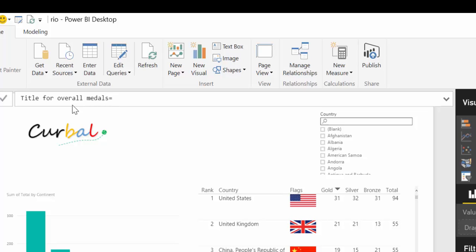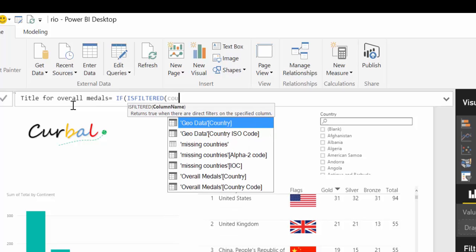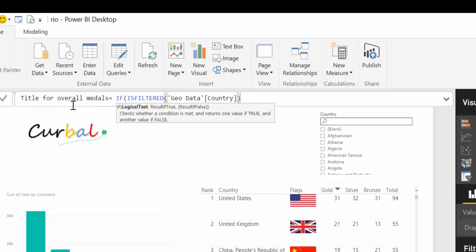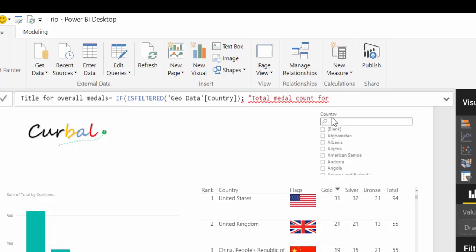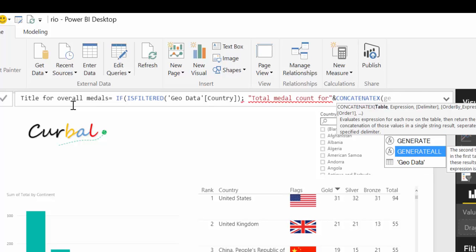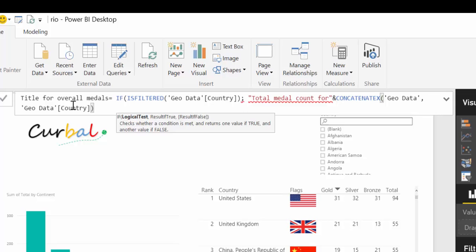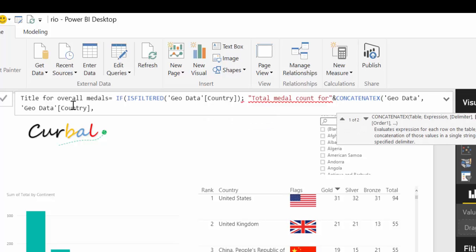And this is an if is filtered. So if country is filtered, then we want you to write total medal count for, concatenate with, here we need the table and the column that will concatenate, and how.